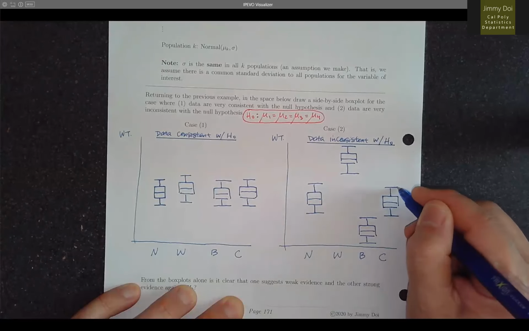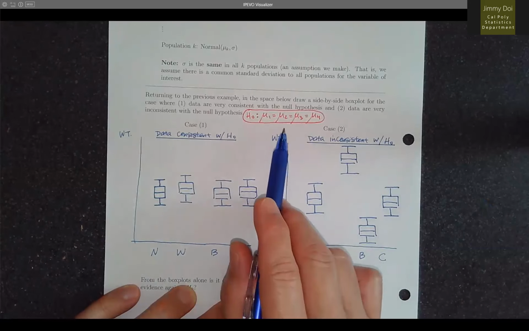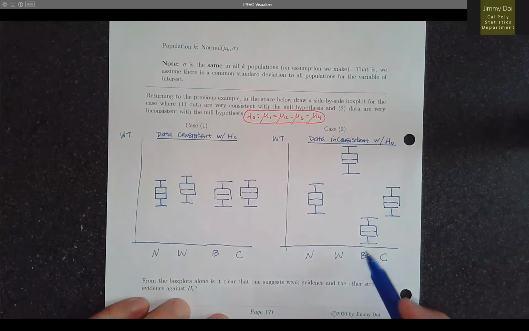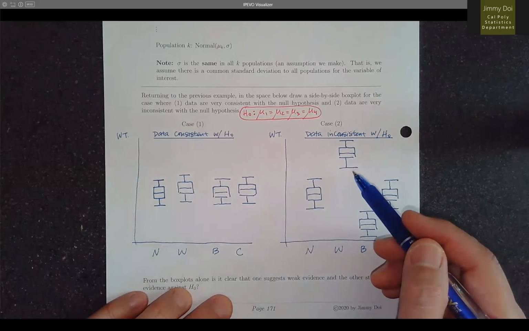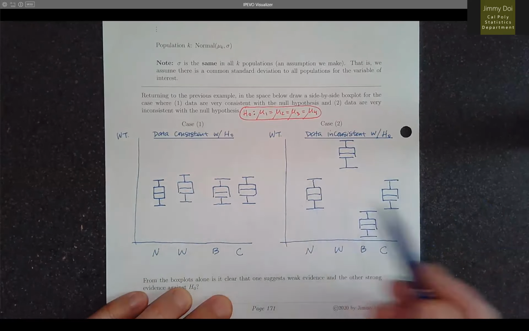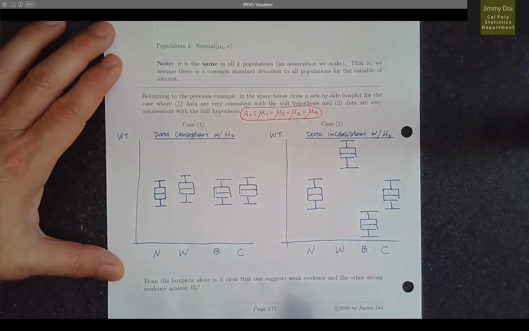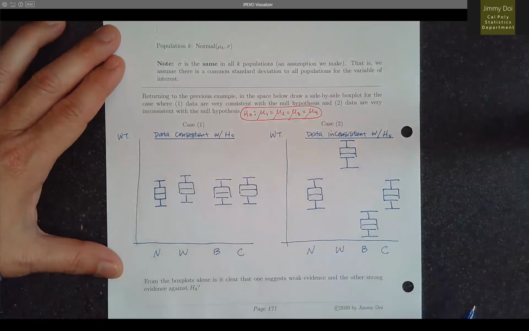This picture is very much not in harmony with that null hypothesis, right? I definitely have a break. Can you tell a difference? If you ask me what the recommendations would be, I'd say, well, in this case, stay away from bacteria. I don't know what it's doing, but it's definitely bringing the weights down. Wasp seems to be head and shoulders above the rest. Nematodes and control seem to be basically the same, all right? So that's data consistent with the null hypothesis. That's data inconsistent with the null hypothesis.